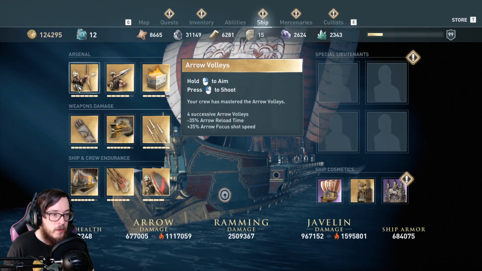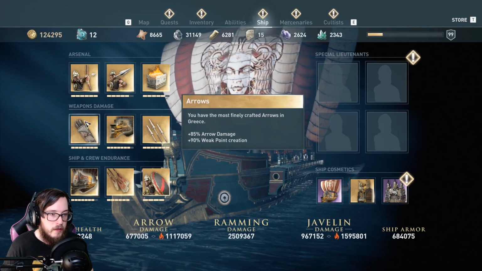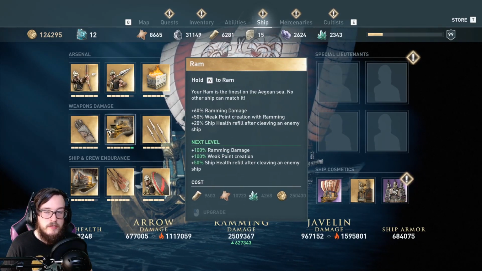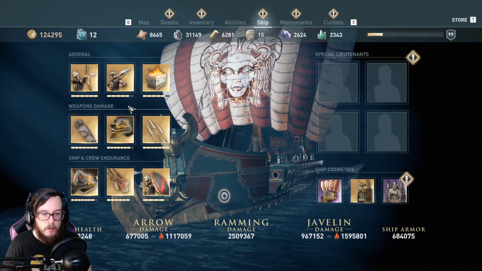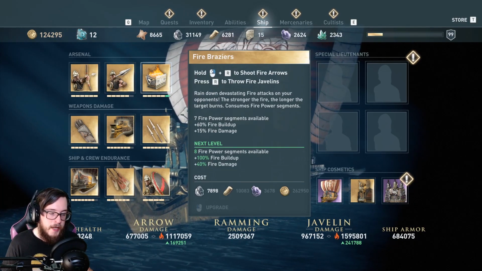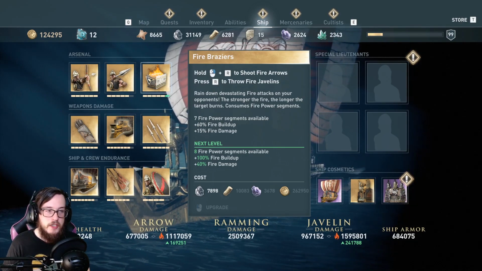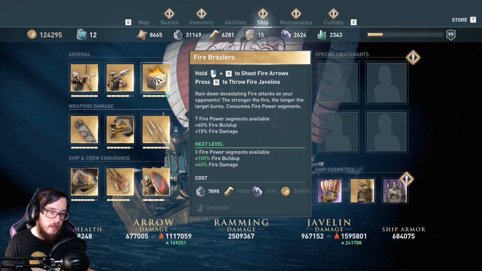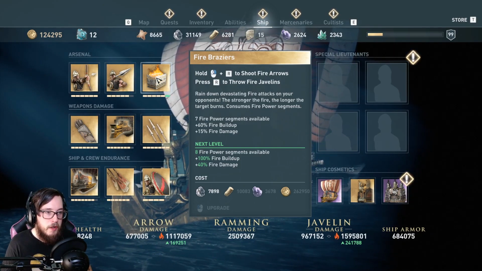So the most important ones that we need are arrow volley, javelin throw, arrow damage, javelin damage, and ram. Those are all going to dictate how much damage we do to ships, or how much damage that we can output, sorry. Fire Braziers would come next. We do want a lot of fire damage because fire damage is huge against ships. So trying to get this matched into that category as well is sort of important. I would put it in the necessary category there.